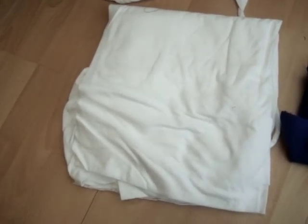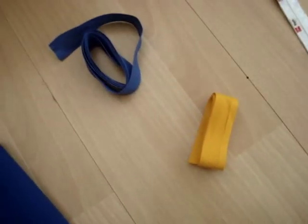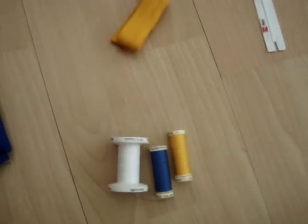Now here's the fabric that I'm going to use: white cotton jersey, royal blue bi-stretch, blue and yellow bias binding, and an 8-inch zip. Now I'm using a white one for my skirt, but you're going to need a blue one, and matching coloured threads.